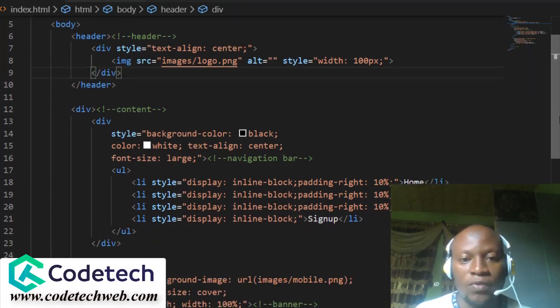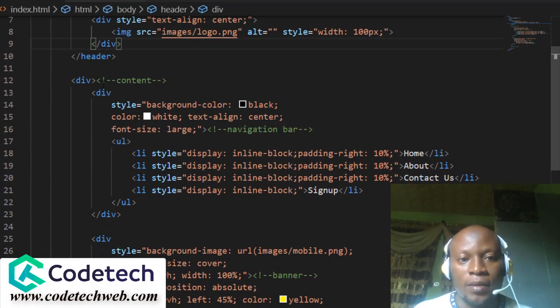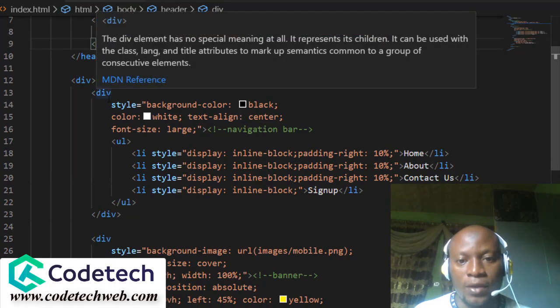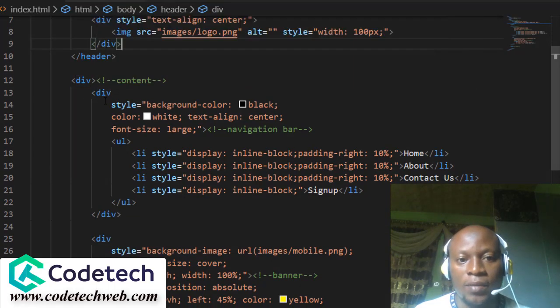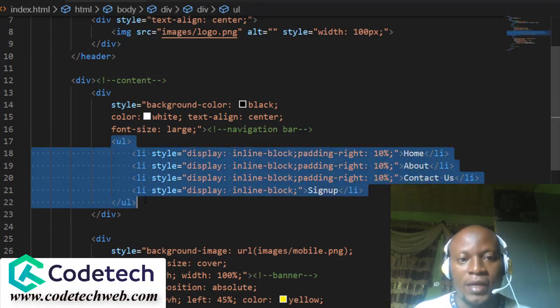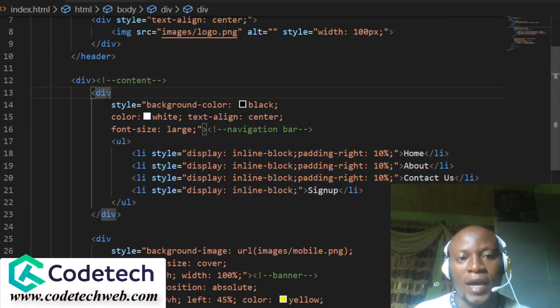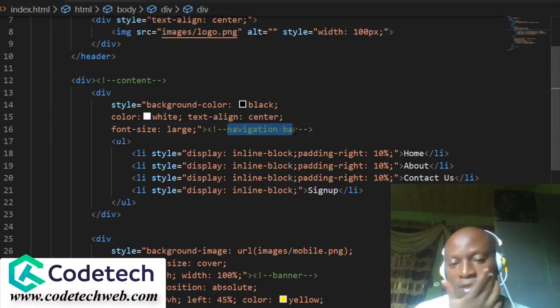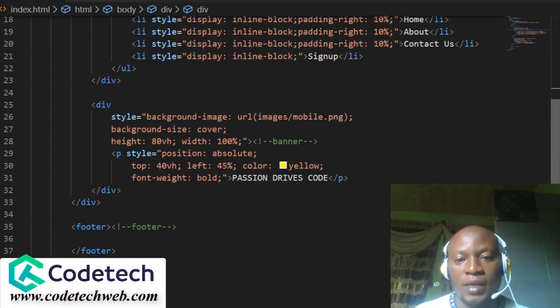Okay, so moving on further, we move to the content area of our document, and in the content area of our document we have our unordered lists inside a division, and in this division we add a comment over here that is going to represent our navigation bar. And remember, we changed the block elements to inline block elements so that all of them can be on a single line. Now that's what we have been able to do, and over here we do some absolute positioning.